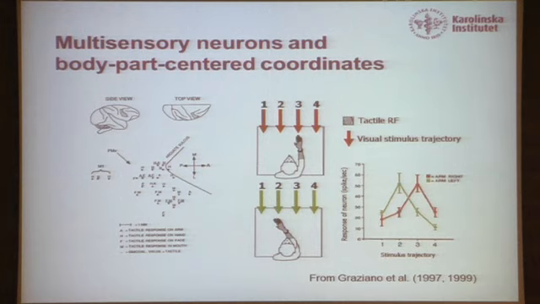So they encode multisensory integration of visual tactile responses in a body part-centered reference frame. Very similar to what I told you about the psychology results from the rubber hand illusion. That seems to obey the same rules. So we can find the same principles in the pattern of responses in these neurons, and in the psychology data from the rubber hand illusion.